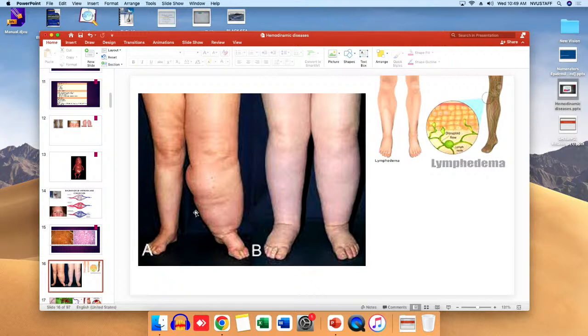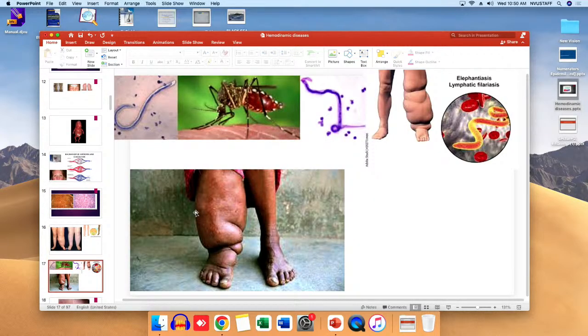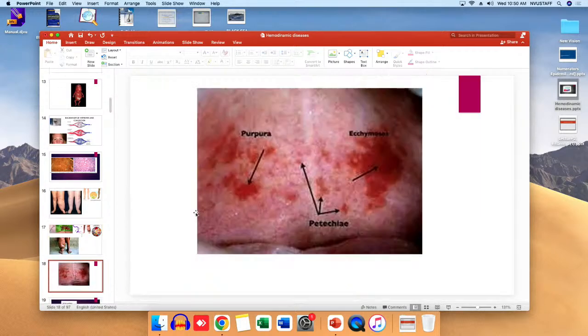You have to know this is because of the bite of mosquitoes, usually female mosquitoes, the smaller ones, not the bigger ones. This is one of the examples that is in your book, and I'm trying to explain what you already have in your book to make it easier for you to understand.